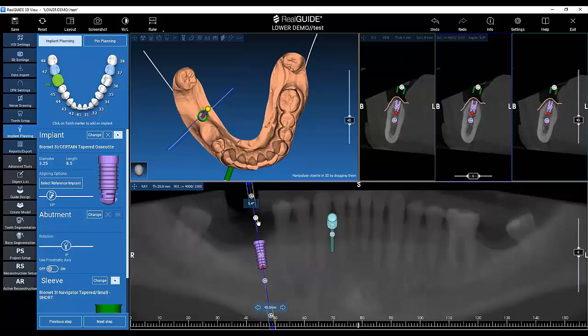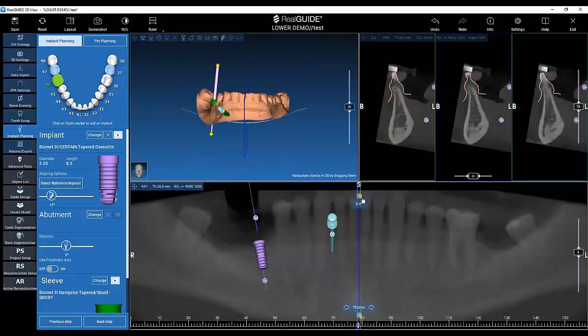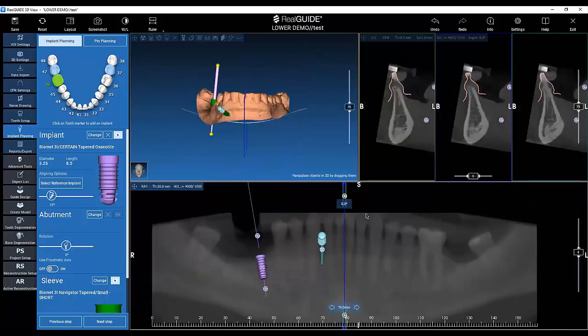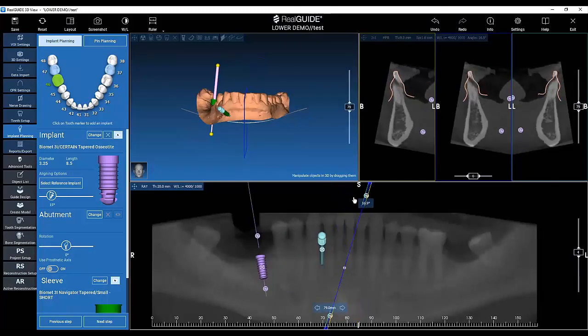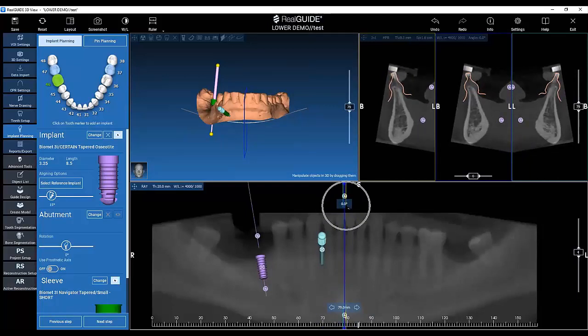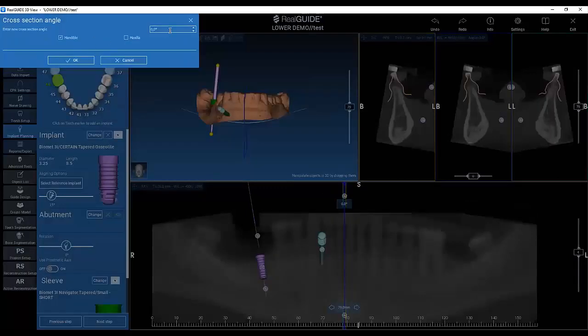Sorry? I think also the implant plane. So the plane, okay, the same thing. In the blue plane, I can see there are arrows here. I can rotate them and change the rotation of the axis, or I can click on this box where you can see 0 degrees and write down the tilting, for example, 30 degrees.